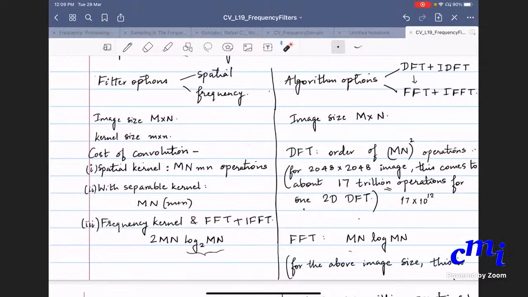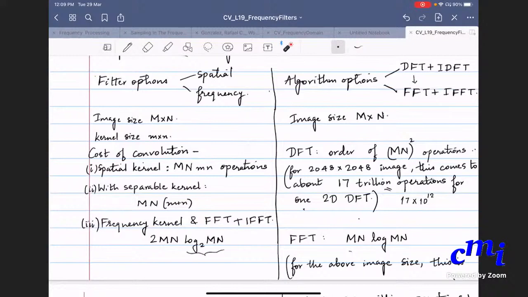But if you do convolution in the frequency domain, it can be shown that the cost of computation is only this much. This is a really small, slowly increasing quantity as M and N increase: MN times (M plus N) and twice MN. So there is a considerable computational advantage in doing convolution in the frequency domain.